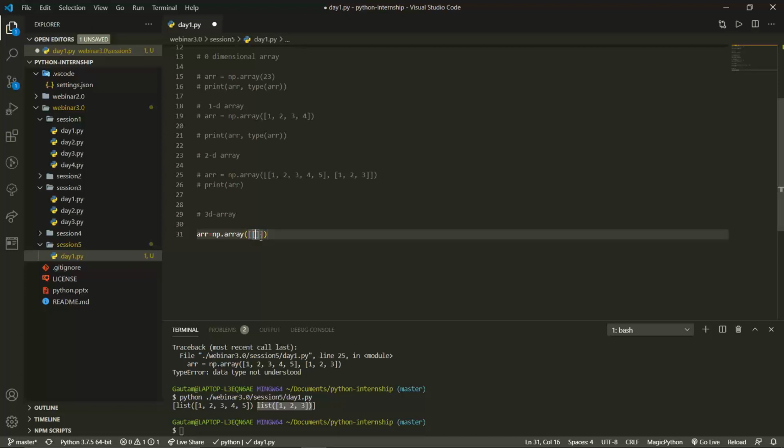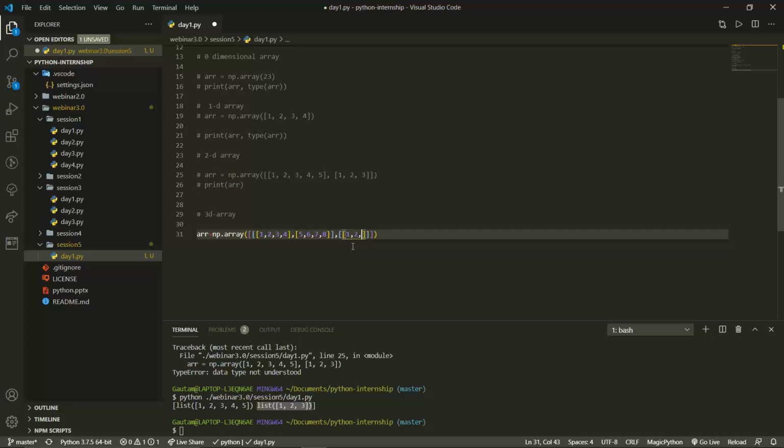So this is the element 1 of the 3D array. Okay. Similarly, if I want to have another element, this is the element 2 of the 3D array. Just understand, this is the list for the 3D array. This is the element 1 of the 3D array. This is the element 2 of the 3D array. And now inside this I will make another list, and I'm going to write the elements 1, 2, 3, 4. Similarly with a comma 5, 6, 7, 8. Okay. Similarly, I'm going to write it over here.